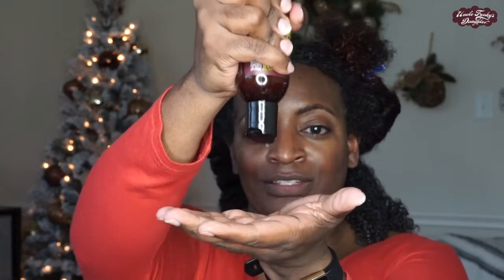Now that I've applied that, I'm going to move to Shining Star, which is going to give it some nice shine. Just a little bit of that. I'm going to make sure that I'm twisting at the root as closely as possible. And I'm twisting tightly down.